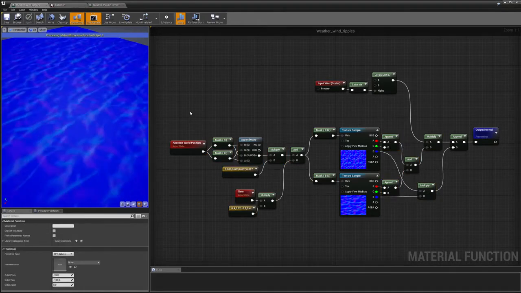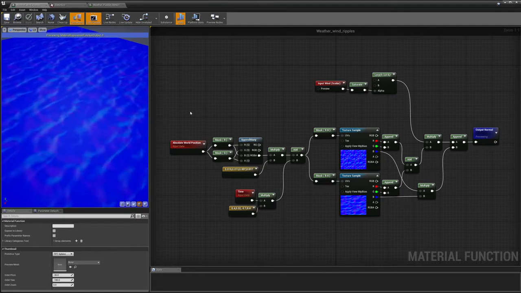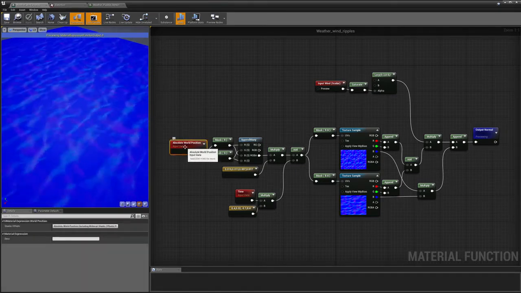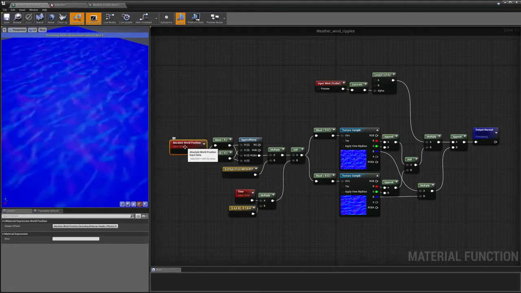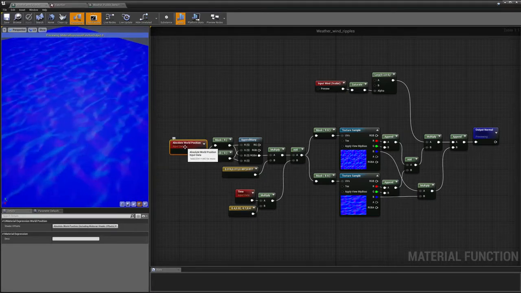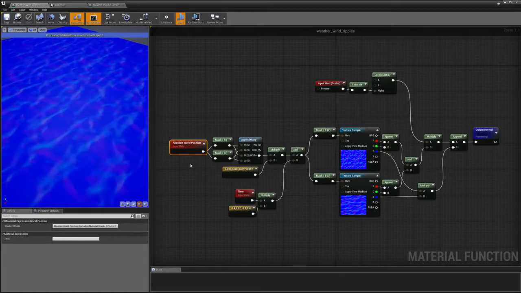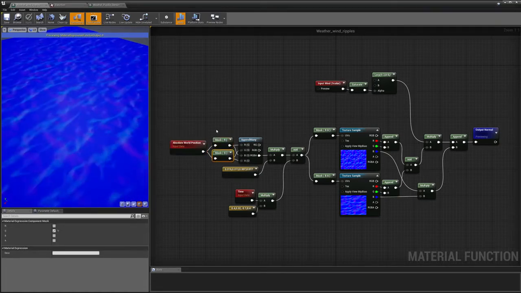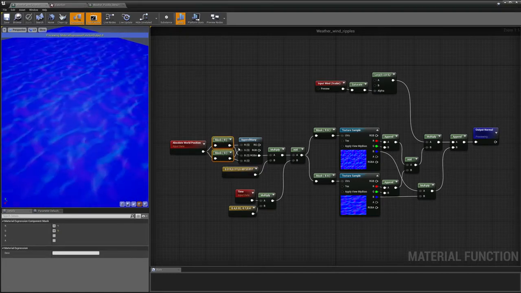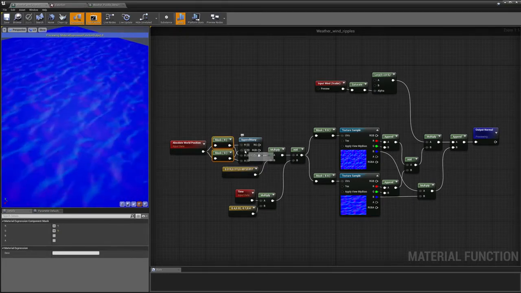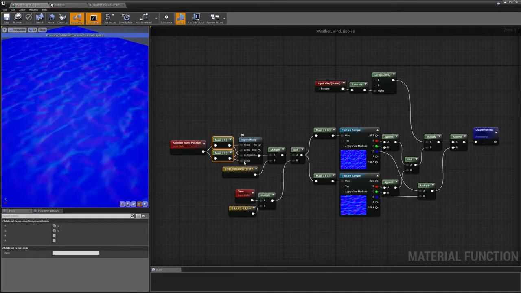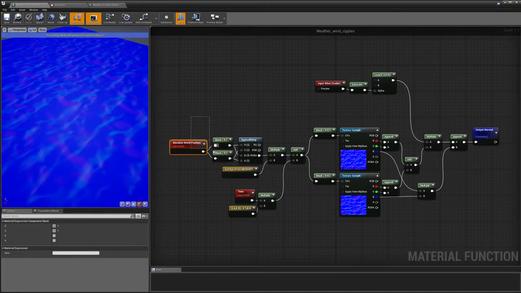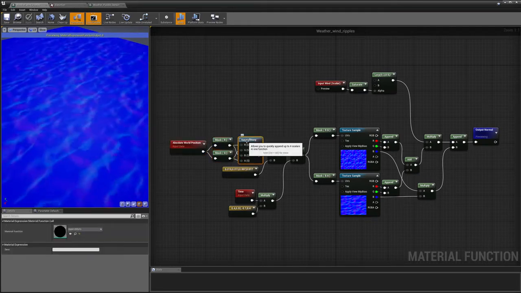Let's walk through this just a little bit at a time. So just like I'm doing with the puddle mask, I'm taking my world position to project the texture down onto the surface. And I'm using the red and green channels of world position again. And I'm putting red and green into the red and green channel here, and also the blue and alpha channel here. So now I have 2 sets of my UV coordinates appended together.